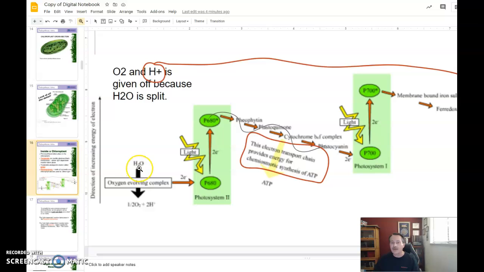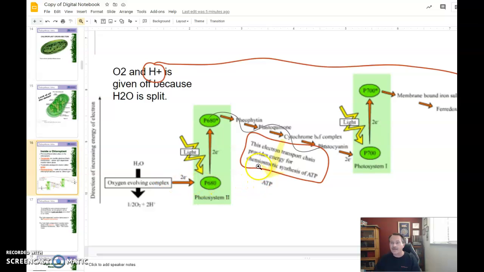Just note what you really need to know out of this is a few things. One, that to kick the whole thing off, water's got to be split into its ions. O2 is basically produced here at this stage. It's the very first product that's made is O2, and it's gotten rid of in the very beginning of the light dependent cycle.